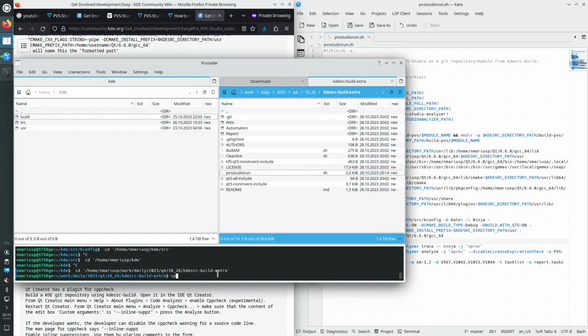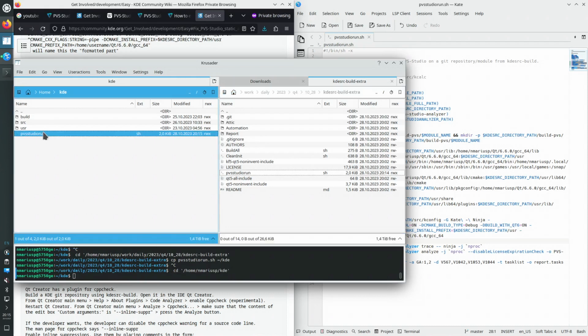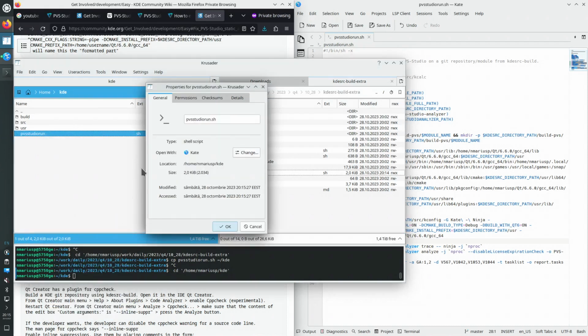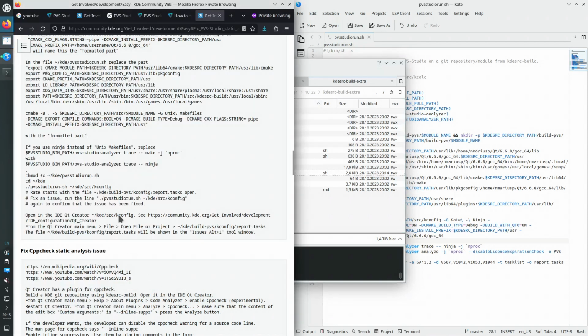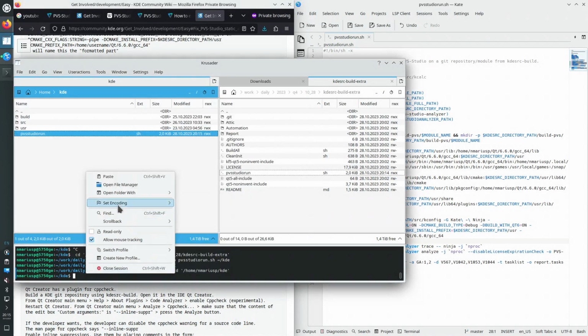So cp PVS-Studio to KDE directory. Okay, so it appears in here. Should be executable. It is. Great. I do not need to do chmod, but I can. Does not matter.